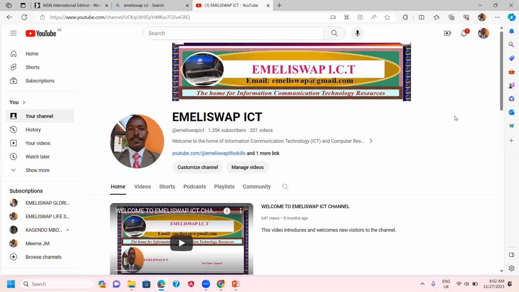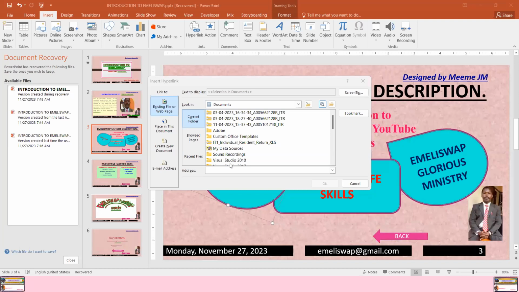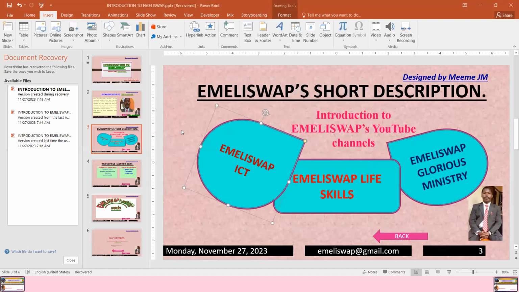And then you can close the web page or website. Now, under the address, you can right click below here and then paste the link. And then click OK.